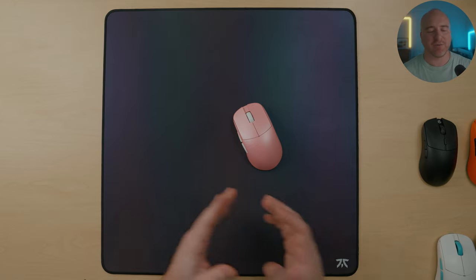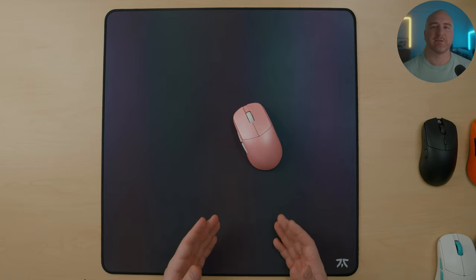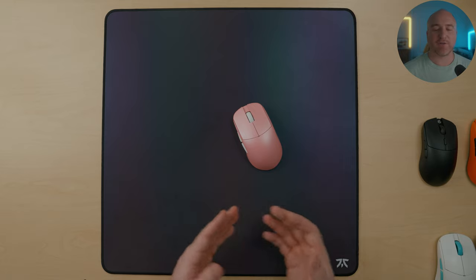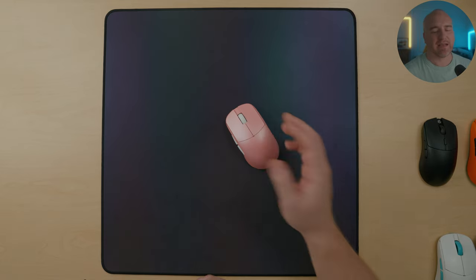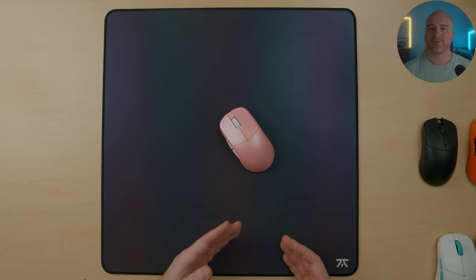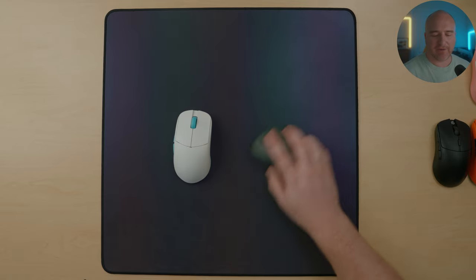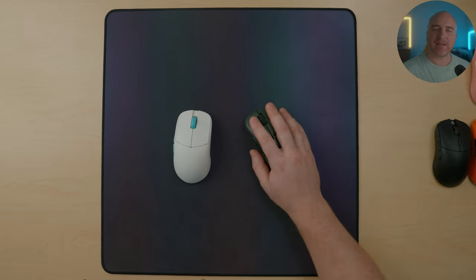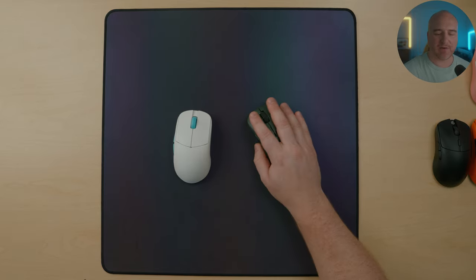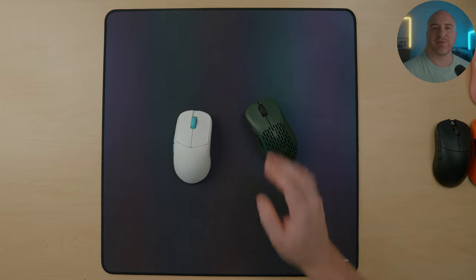Being used to speed pads and knowing how to use them, if you're coming from a slower pad, you're going to have to get used to this one. It has a very fast glide and a different feel, and you do have to be a little bit aggressive with this pad to get the most out of it. If you are a glass skate user, you do have a quicker glide, and you can still get some stopping power with the glass, so it doesn't feel quite like you're on a skating rink — but you do have to plant your palm down and push into the pad a bit.